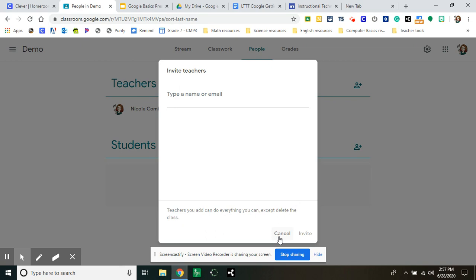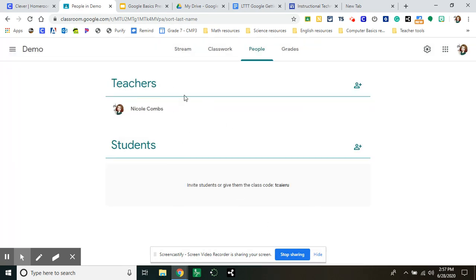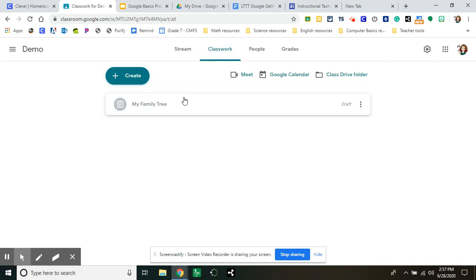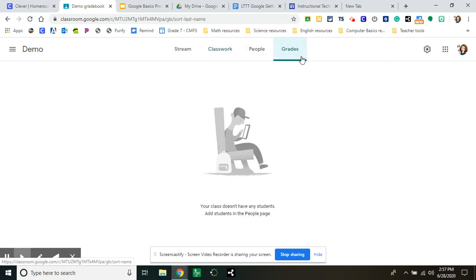And if you co-teach, then you can add teachers there as well. So grades is also a new feature. When you make a classwork assignment and then you grade it, their grades are going to go over here. And now Google Classroom saves all of their stuff. Now here's my thing. At the end of each quarter, their grades start over. But in Google Classroom, if you don't do it quarterly, their grades do not start over. So their grade in Google Classroom will only reflect their grade as insofar as how it is on Google Classroom. So keep that in mind.